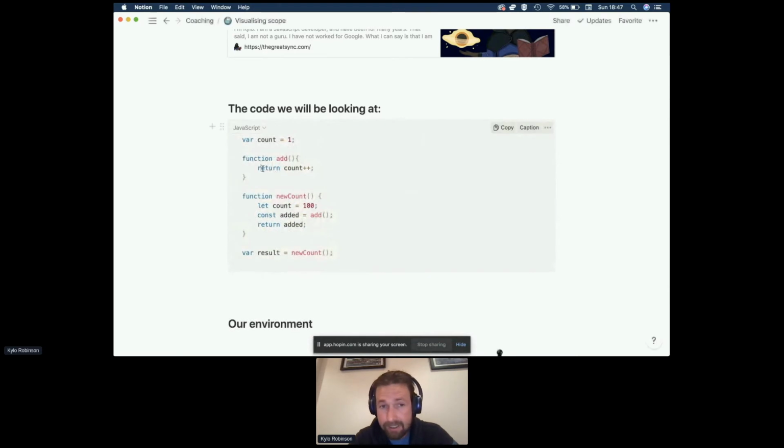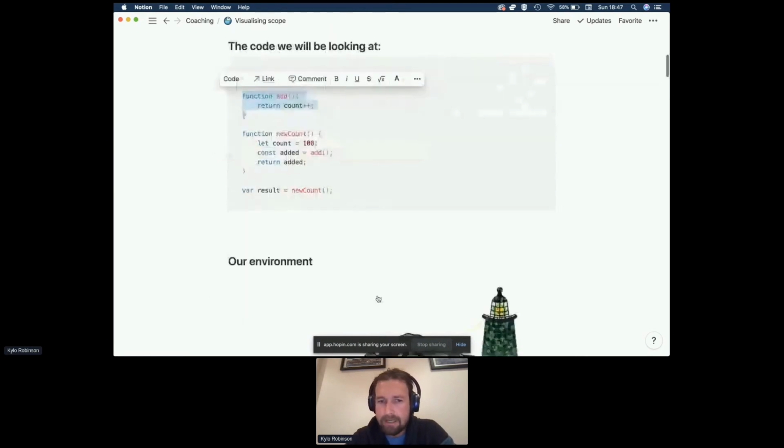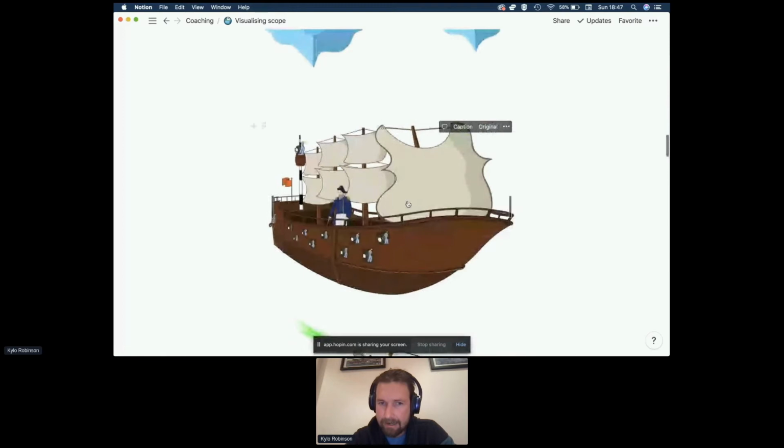I mean, it feels like we're referencing these functions directly, but just bear with me for a moment and imagine these functions as completely invisible, and we have no way of interacting with the ships directly.